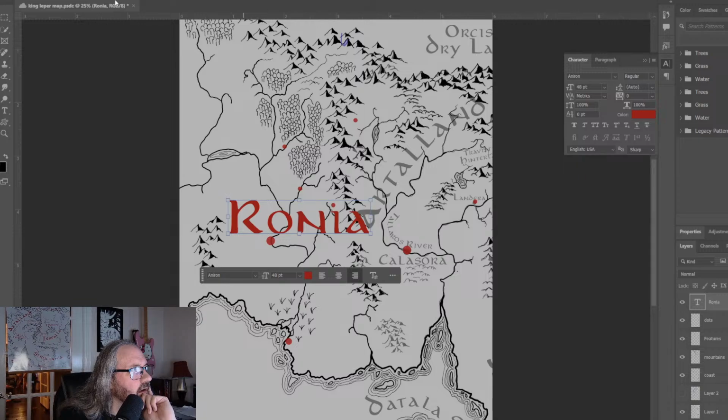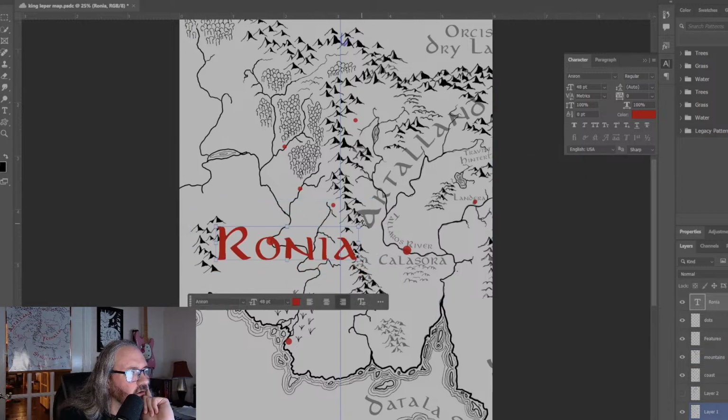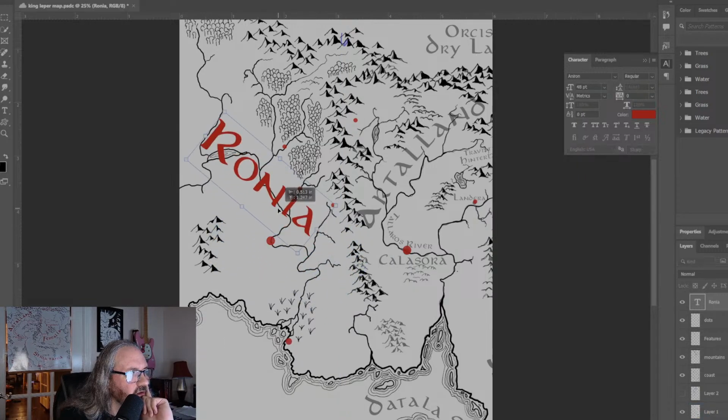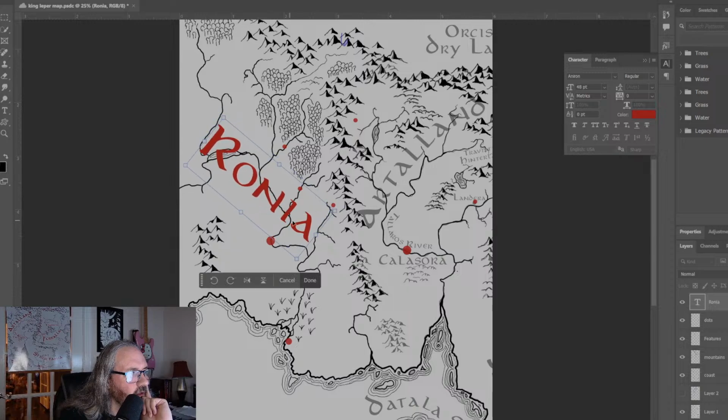Get it kind of curved here. Let's just start with some straight words. Like this is Ronia. And from here, we can warp it, right?